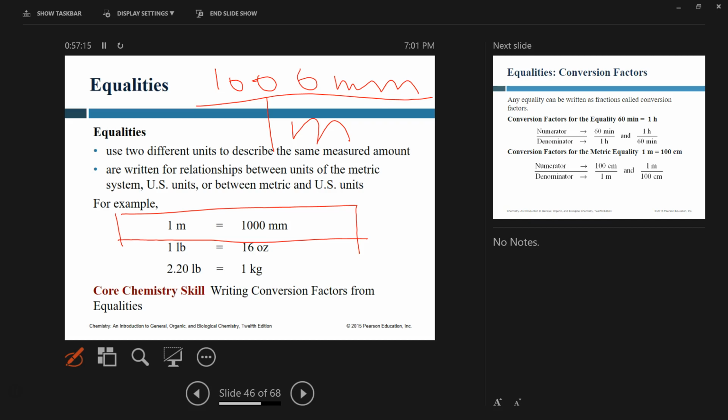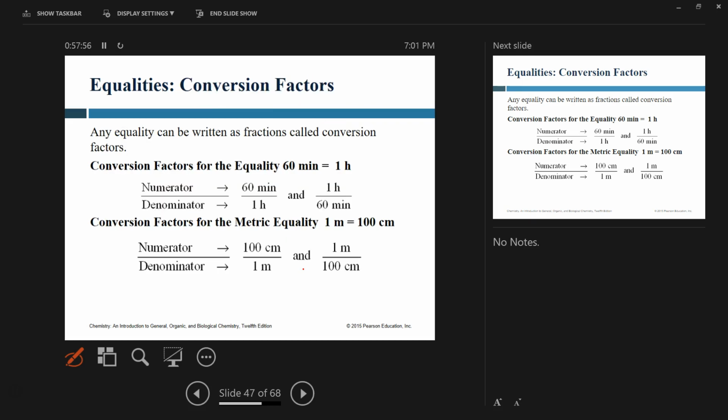In the imperial system, conversion factors will not be as conventional and convenient. So for instance, 16 ounces is equivalent to 1 pound. So you can write a conversion factor from pounds to ounces as 16 ounces per 1 pound. Does that make sense? Mm-hmm. The example that you provided, pounds to kilos, 2.2 pounds in 1 kilo. Does that make sense? So those are conversion factors.